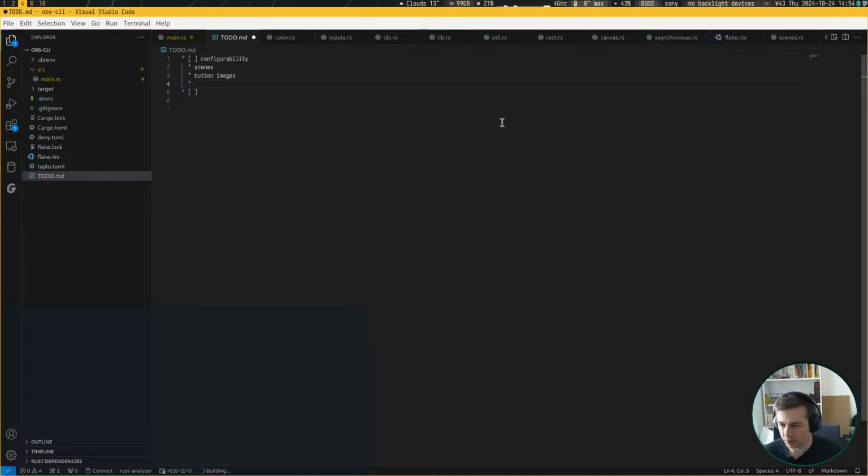Muting and unmuting a source isn't configurable. For now, I've just hard-coded the mic aux. But maybe you'd like to mute your stream elements or something. Okay, mute button.